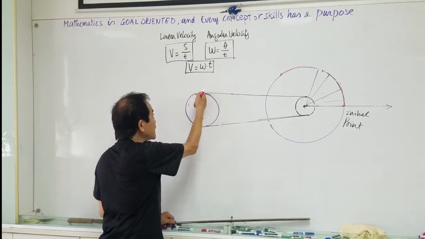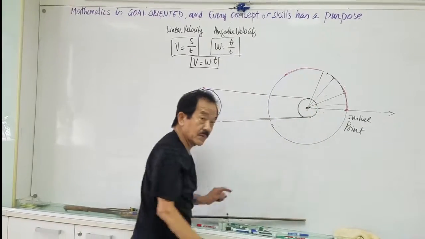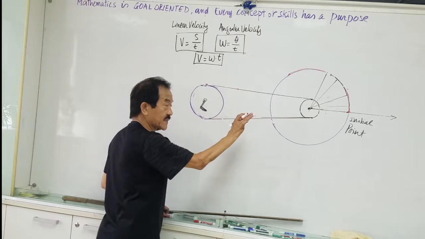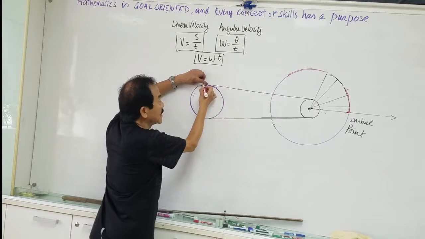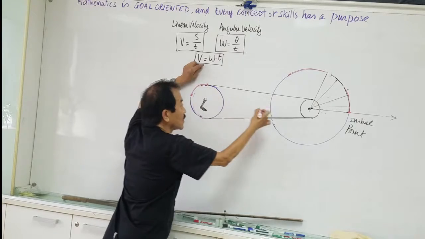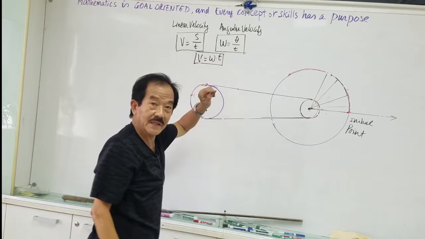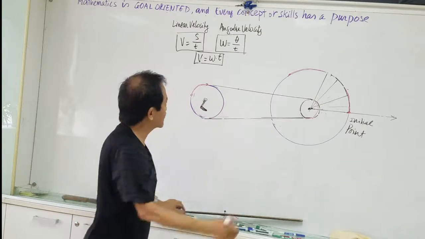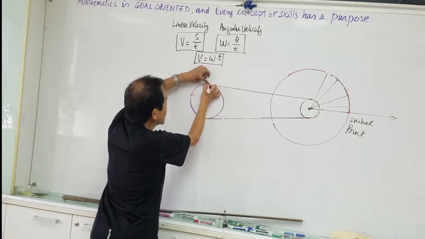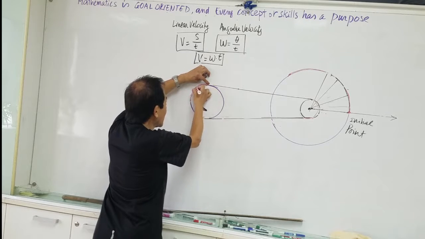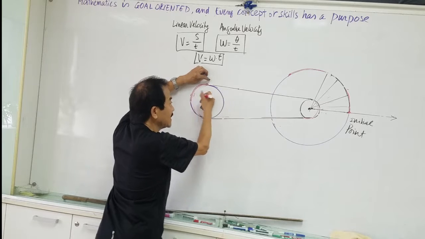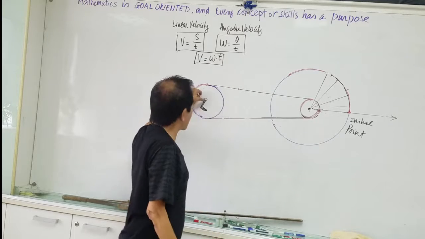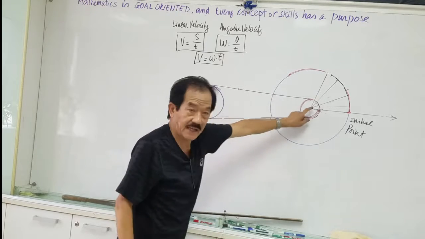So you think about the point here. When you pedal, if the point moves along the chain, the point on here and the point on here have to be the same speed, the same velocity. But if you pedal it, you go like this, so this one has to go a lot more than that. Given the same speed, therefore, this angular velocity here is slower than that one. When this one goes 5 inches per second, this one also goes 5 inches per second, so this one goes beyond this one. Therefore, the angular velocity here is slower than that one.